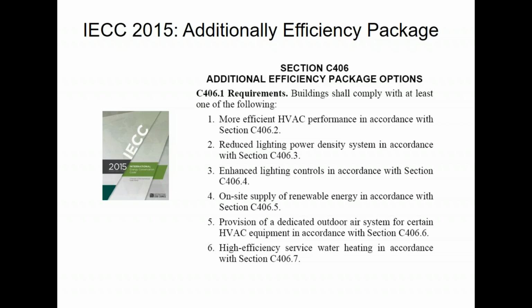Okay, no problem. And then you go read it, and you realize basically all the HVAC has to get 10% more efficient than the code book. All right, no problem. Easy enough to do. Yeah, easy enough if you have a boiler and a chiller. If you got a packaged rooftop unit, I can get you 10% more efficient on the DX. How am I going to get you 10% more on the gas heating section? Right? 80%, 10% more efficient would be 88%. Not too many people make an 88% condensing rooftop unit.